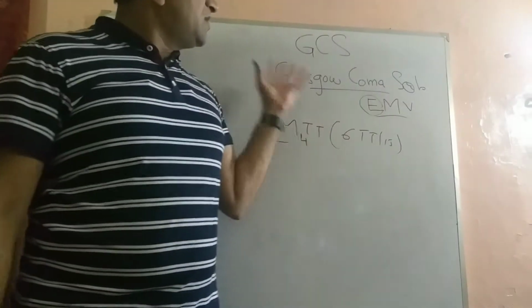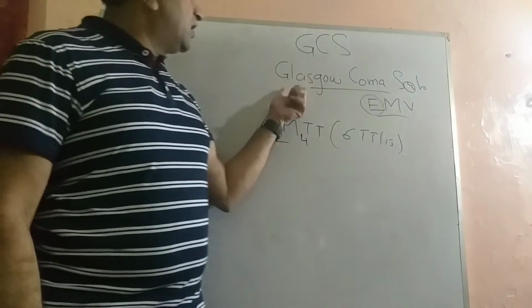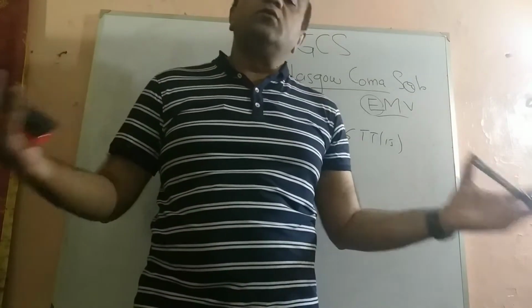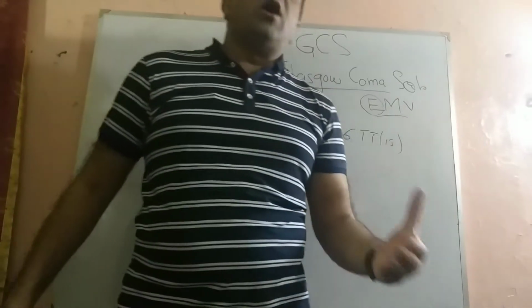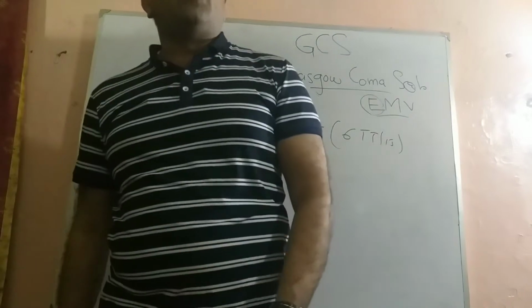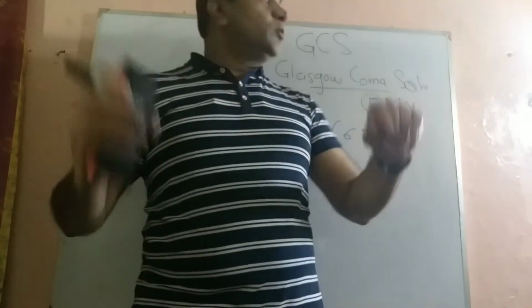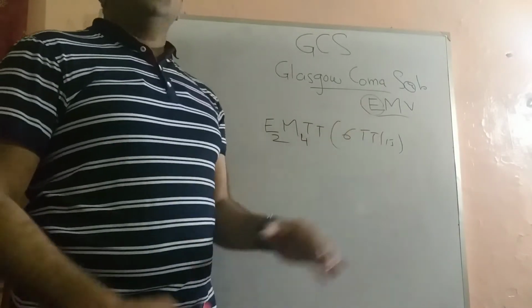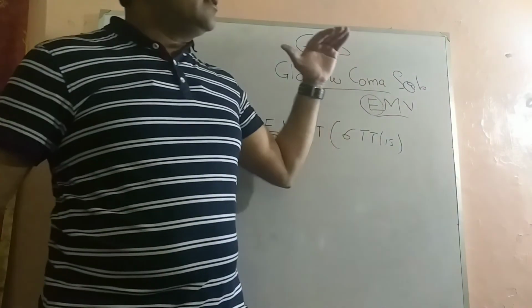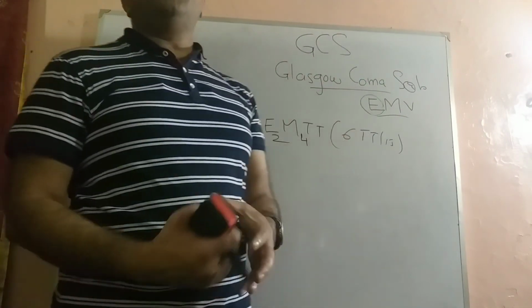I hope it gives some idea of Glasgow Coma Scale. It's a combination of three words. Glasgow is the capital city of Scotland. Coma is a state of unarousability. Daily we go into the coma. We sleep at night, but we ultimately wake up in the morning. But in coma, patients don't wake up. When they'll wake up, nobody knows. Scale is a grading system where you have certain digits to actually prognosticate. You have the highest, lowest and the middle ranking. So this gives a better idea of GCS.